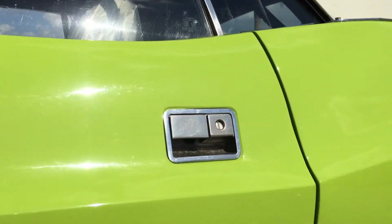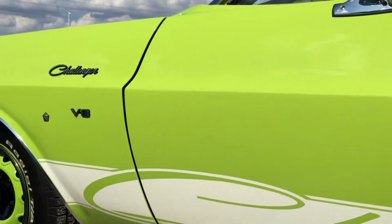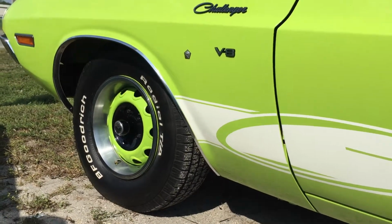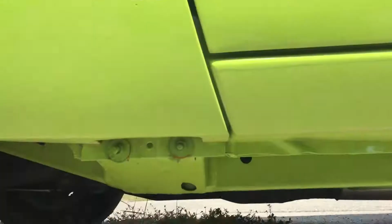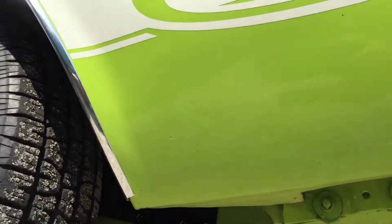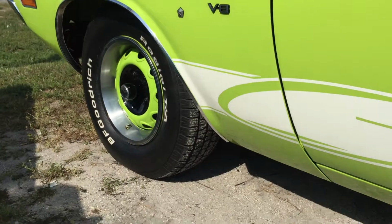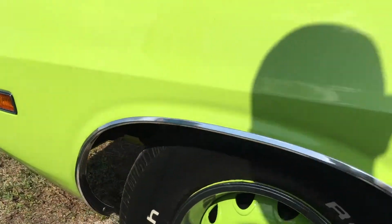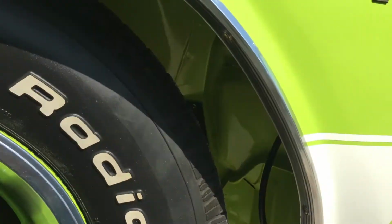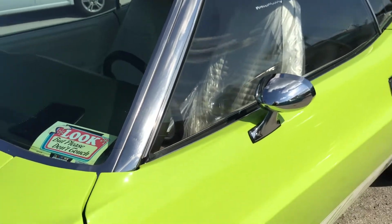Door handles look original. Those could have been worked a little bit better. But they're not kidding when they said frame off, because just looking at that front end to the bottom, it's definitely got all new exhaust. From the headers forward, it looks original. The exhaust is definitely redone from there back. This is nice. This is beautiful. 65 grand. Let's take a shot at this interior.